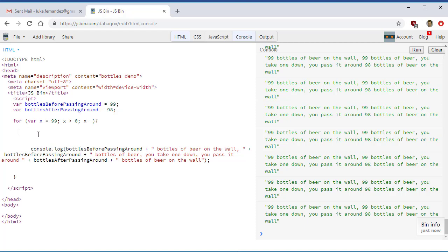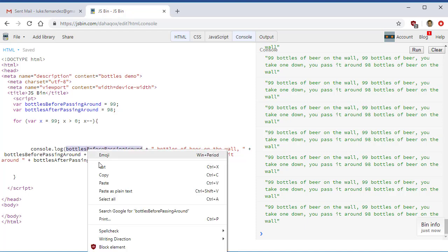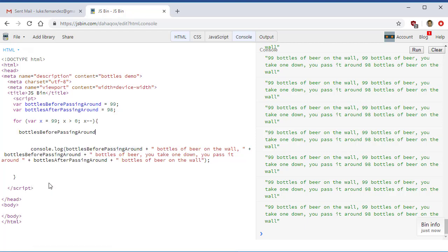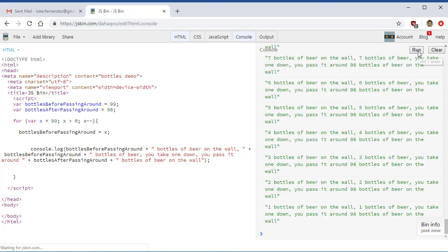So we can go equals x, and then let's run that again. And you have one bottle of beer left, which is kind of getting where we need to be.